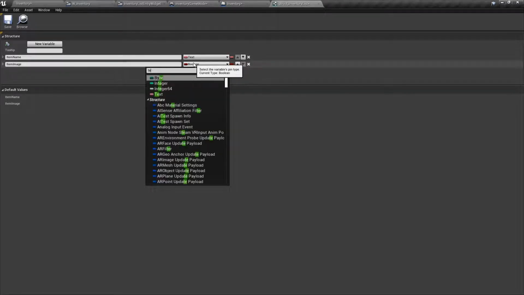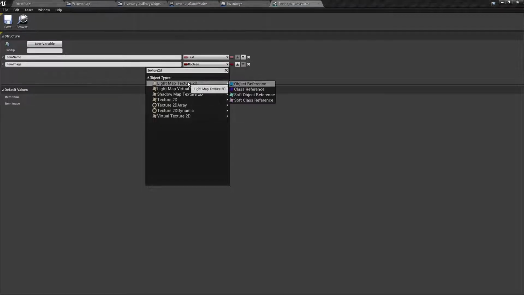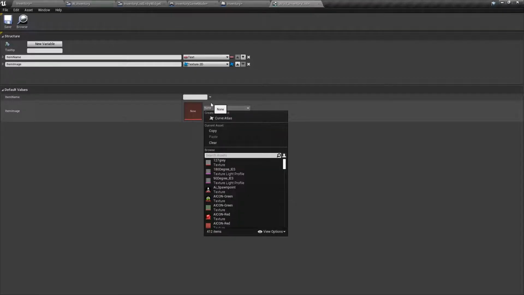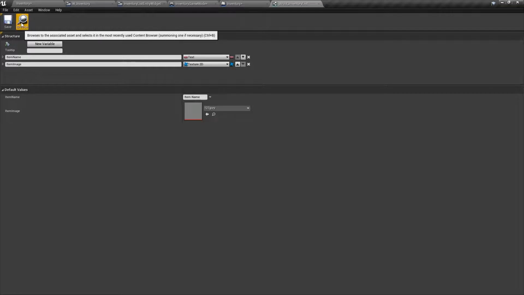And this is going to be a texture 2D. We'll make that 127 gray just by default, and I'll call it item name. Okay, so that's the default. Save. That's all we need.